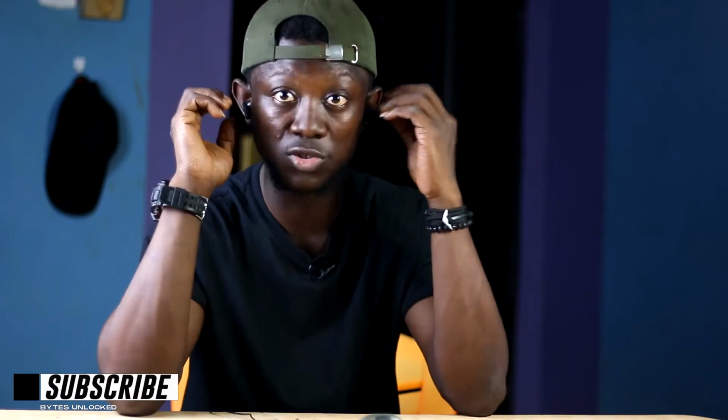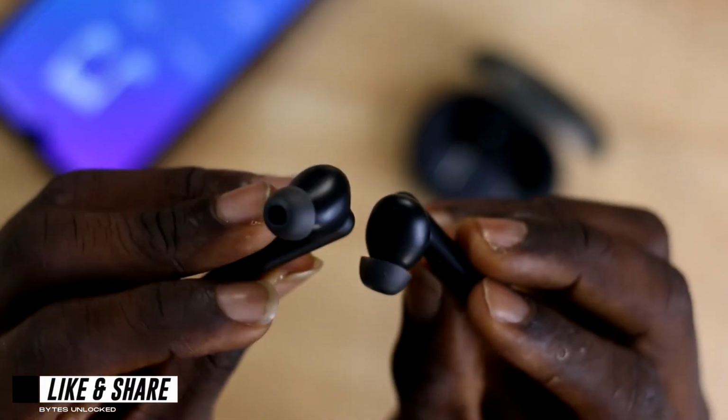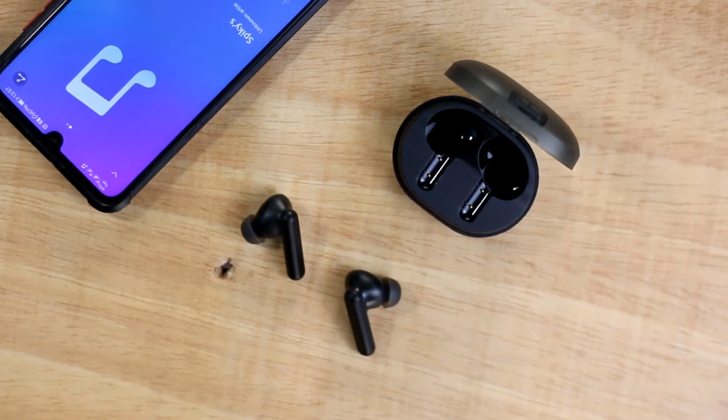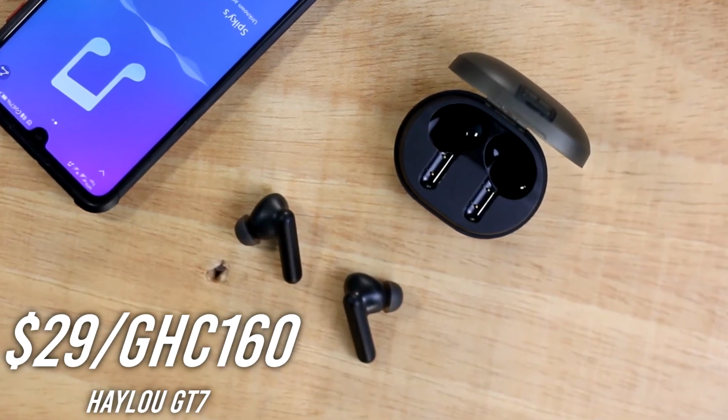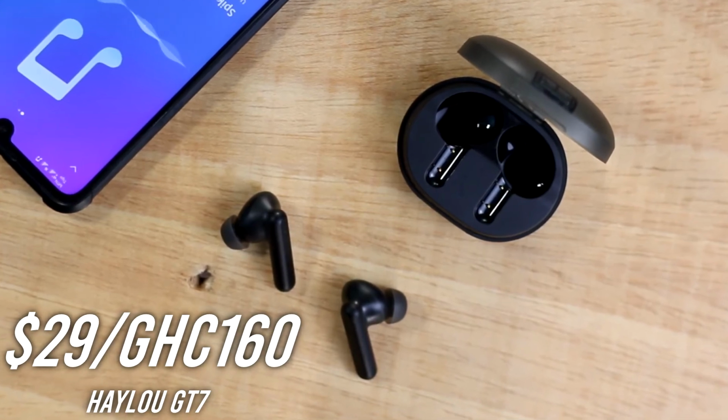Noise isolation, like I said, is doing its job right now. The fit's also good thanks to the ear tips. It's all in my ears. It's not falling anytime soon. You could literally get punched in the face and get knocked out and still have these things in your ears. If this is something you'd want to get, $30, the Haylou GT7. For first impressions, I think it's good for the price. You're not really getting anything superb. It's just $30, less than 200 CDs.